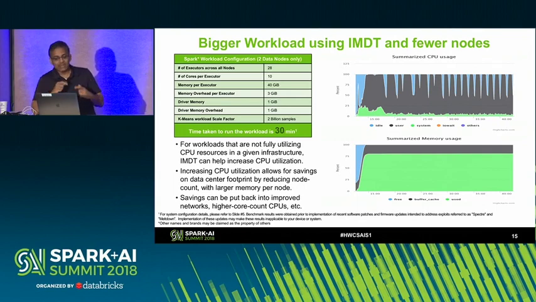And the runtime was better than what we got with the baseline DRAM configuration that had more nodes. Remember, when I had 192 GB of DRAM with 3 data nodes, it ran for 43 minutes, right? And when I removed a data node, but obviously I have IMDT, more memory now, I got a runtime which is still lower than that baseline. So while you can most likely get better performance by adding the equivalent amount of DRAM or by adding more nodes, the cost will be much higher compared to the cost of memory from IMDT.